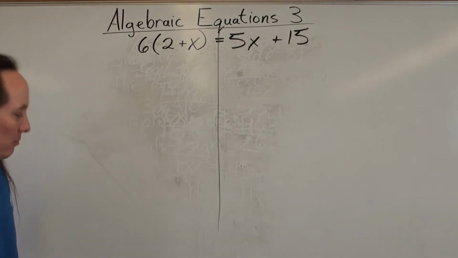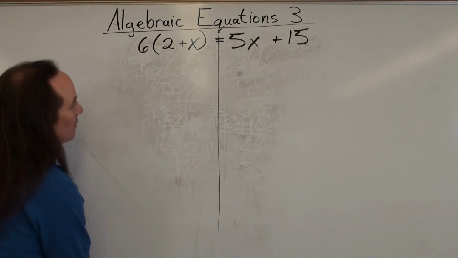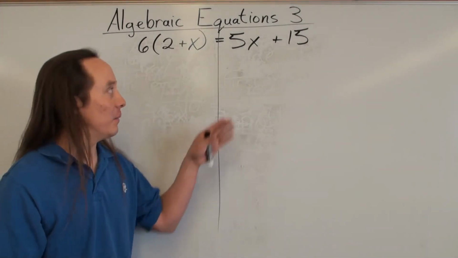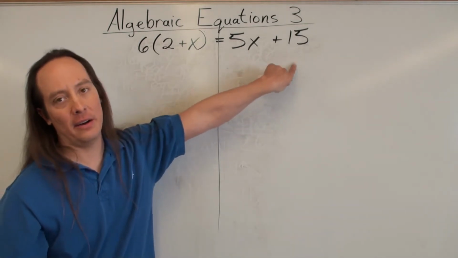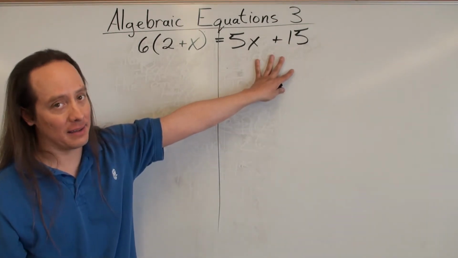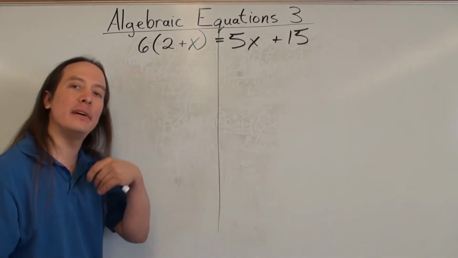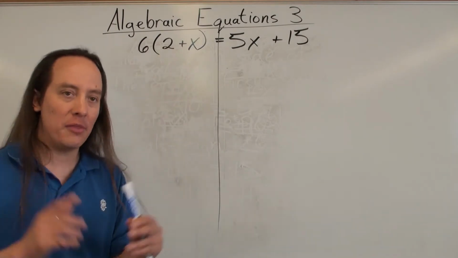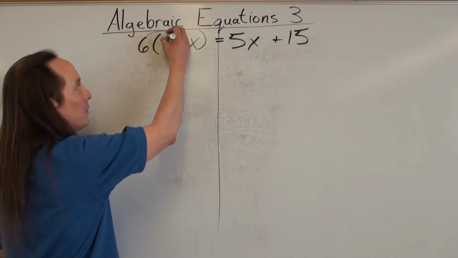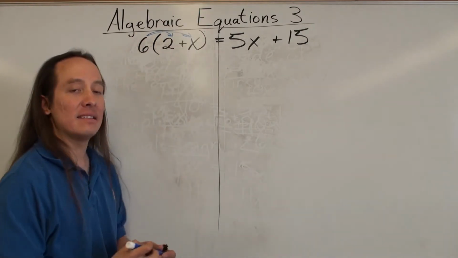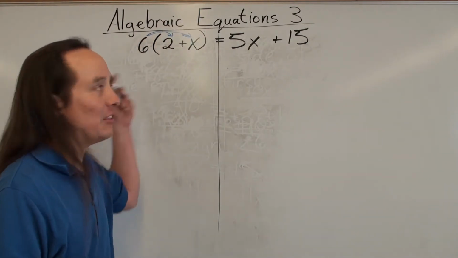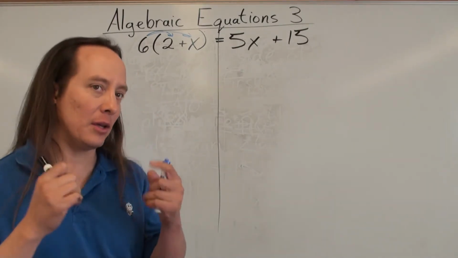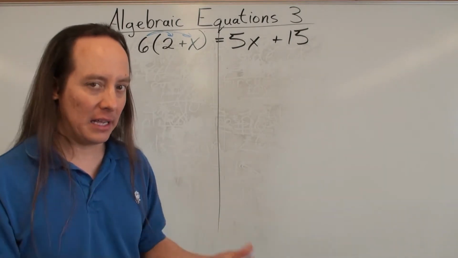All right, so I have another color here. Remember, can the left side be simplified? The answer is yes. The right side, no, because these are different, and that's as simplified as that right side is going to get. But over here, we have a distributive property, right? We have this 6 being multiplied by 2 terms inside parentheses. So remember that we have to multiply the 6 to each term, basically. Keep in mind that when you multiply, you've got to keep in mind the rules of multiplying positive and negative numbers, okay?